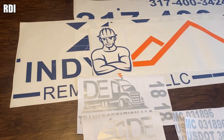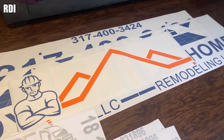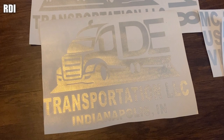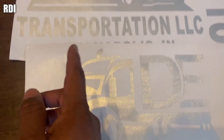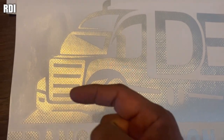We got our stickers ready — we're just waiting to head out, but I just wanted to show you guys the decals before we install them on the trailer and the semi truck. As you can see, our semi truck graphics: one is facing this way and one is facing the other way. Once we get to the installation, we have to make sure that the semi truck graphic is facing the same way as the truck we're applying the stickers on.